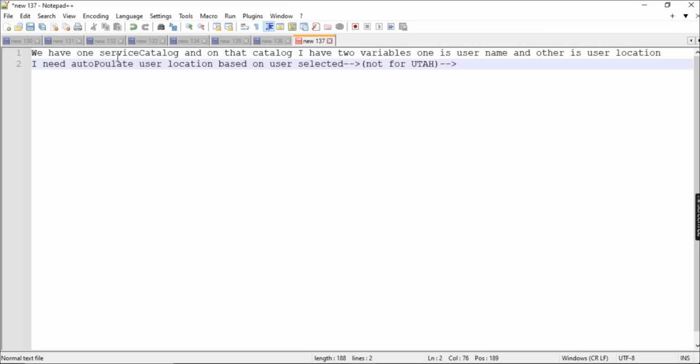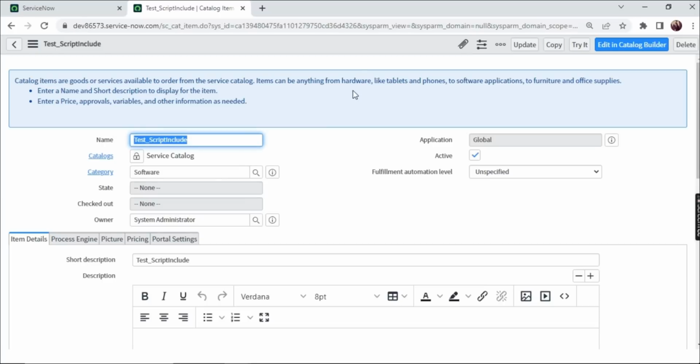But if your client is using a lesser version, then you need to write a script, and this will be very useful. I know this auto populate sometimes fails at some particular time. If you have to fetch the record from other tables, it's not possible over here. So in this case, the best option is to use the concept called script include and client script.